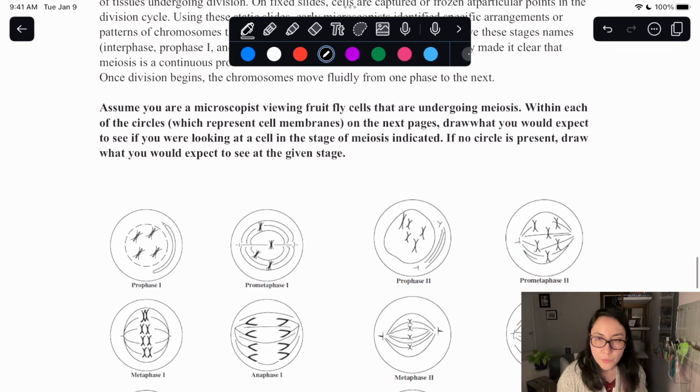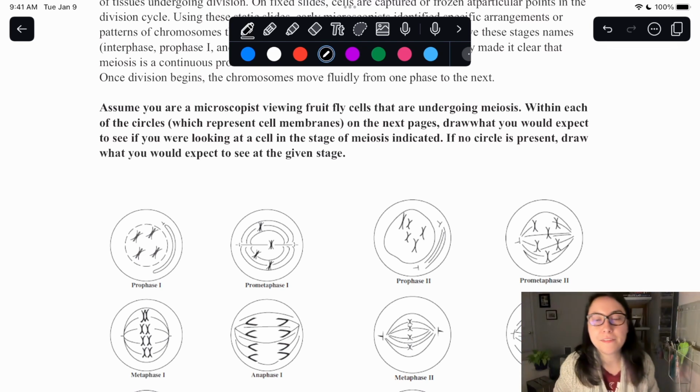Moving on here. We're back to pictures. Okay? We're going to keep this one pretty simple, but I want to emphasize something here that is a little bit confusing about meiosis versus mitosis. On the exam tomorrow, unless you're watching the recording, you already did this. Unless you're watching the recording tonight, which, thank you.